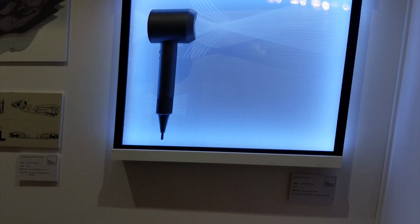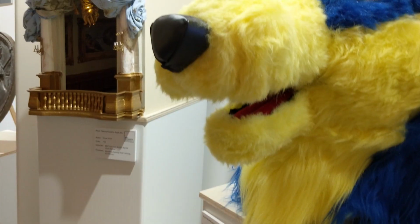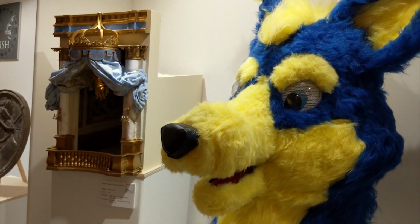But everything you use in everyday life, from your car, from your phone, to toys, to everything, has at some point been prototyped or made by a model maker. And that's what's really interesting about it. So when they first start designing a car, model makers are involved. When they start doing the prototypes, model makers are involved. When you walk into a museum and you interact with something, a model maker's been involved. So it covers lots and lots of different disciplines.